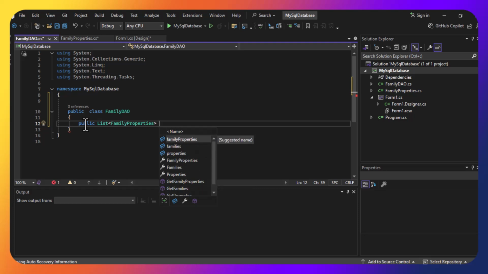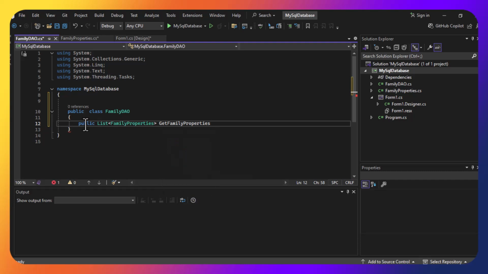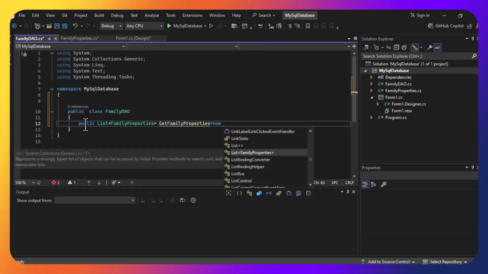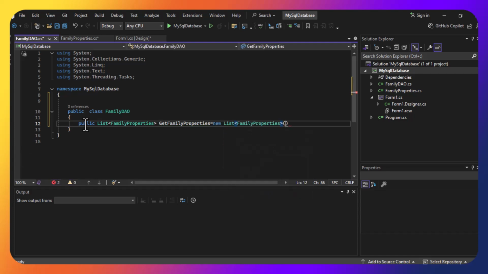So let me just call this get family properties. I'm going to reserve memory for this, but for now I know that there's nothing inside of this. So I'm creating a public list of type family properties, giving it a name and reserving memory for that.